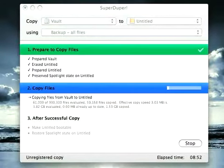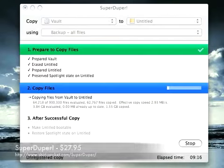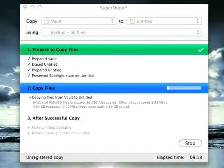Okay, now that we've installed the hard drive into the enclosure, I've gone ahead and plugged it into the MacBook and fired up a tool called SuperDuper. SuperDuper will clone our internal drive to the external drive, and it's available for $27.95 from Shirt Pocket Software, but the version that'll just do the simple clone that we're looking for is free, and that's what I'm using here. So we just plug that drive in. It's showing up as a drive called Untitled, and you just tell SuperDuper to copy from Vault, which is the name of the internal drive on the computer, to Untitled, and use a script called Backup All Files.